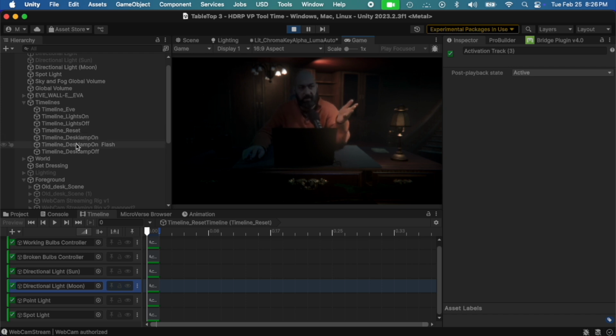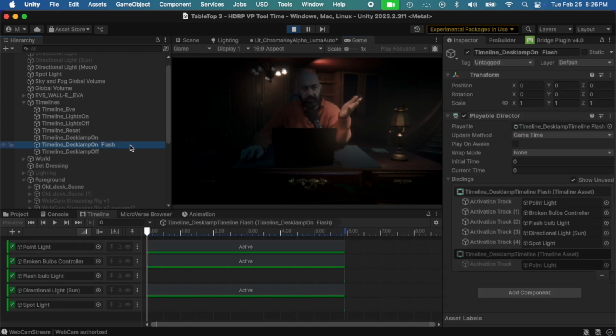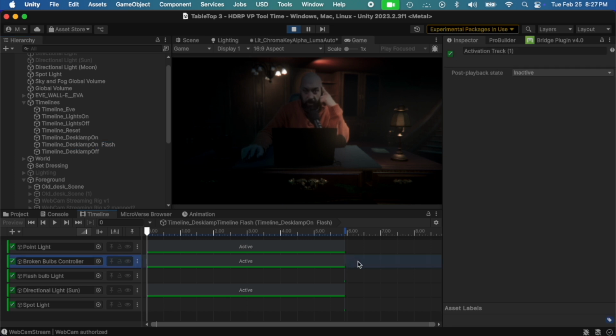So I have my timeline desk lamp on flash. Here's the desk lamp, it turns on. The broken bulbs turn on. But then at the very end of the timeline, their post-playback state action is inactive, meaning they burn out. I then have a flash bulb effect.